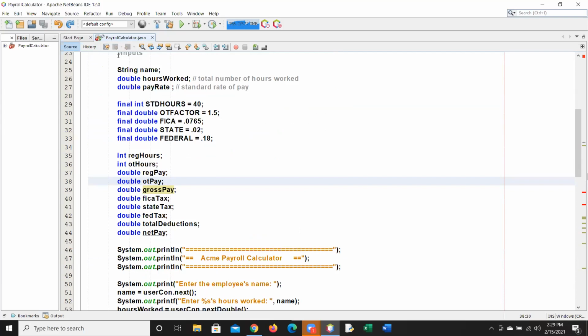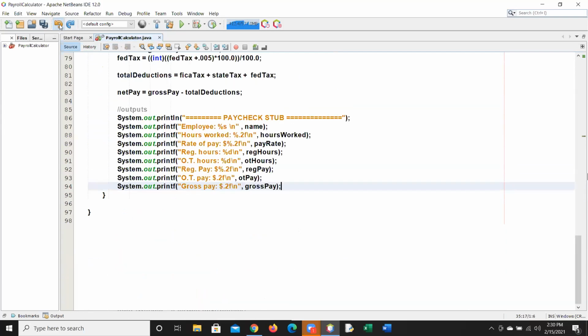So, okay, I understand what I did here. These need to be double. This needs to be regular hours. This should be a 0.2f. Same thing with overtime hours because they can be parts of an hour. So I didn't have it wrong. I had it wrong in the formatting down here.